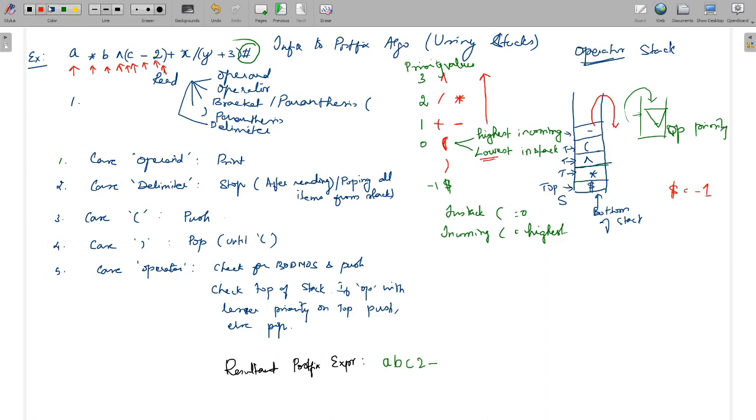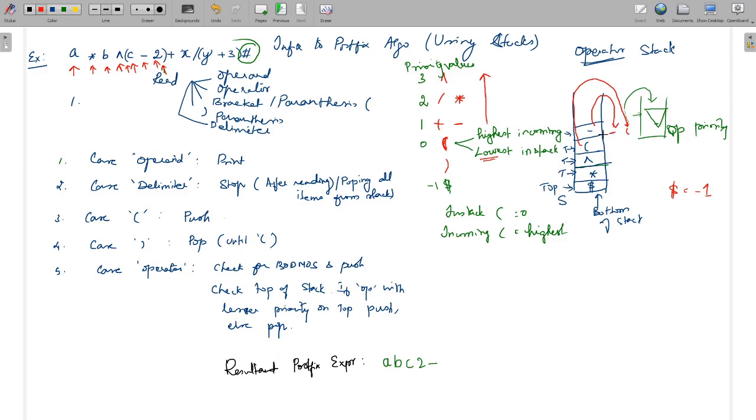So you're going to pop the next item. This will also get popped from the stack. So this is minus and this is opening bracket. So you just pop the opening bracket and simply drop it. Opening brackets are going to be dropped. So you simply drop the opening bracket.